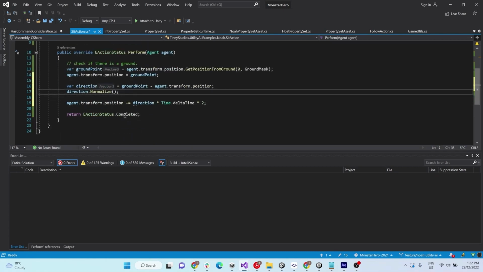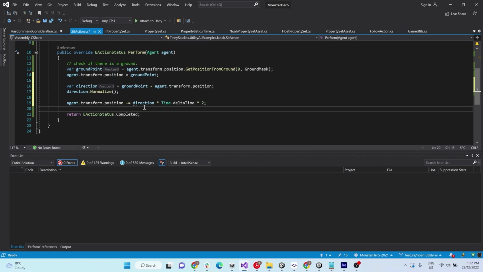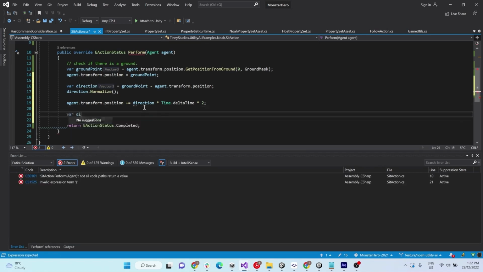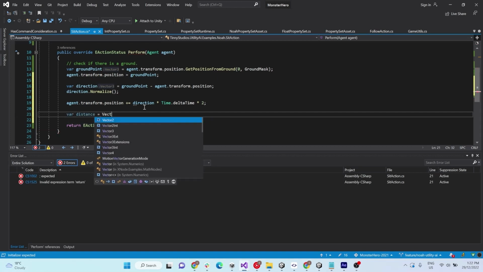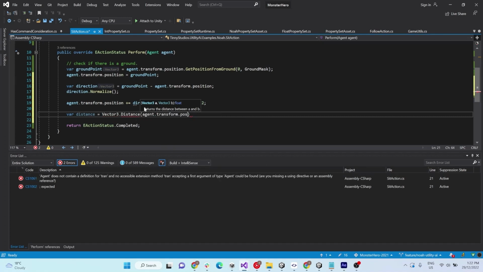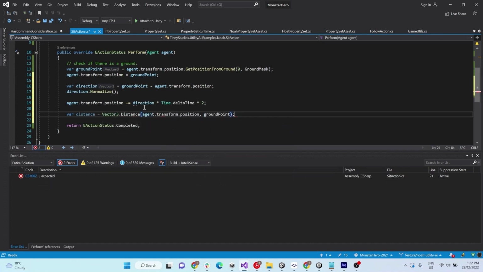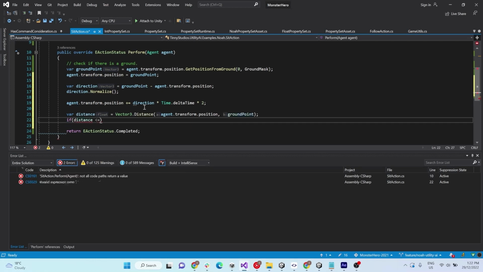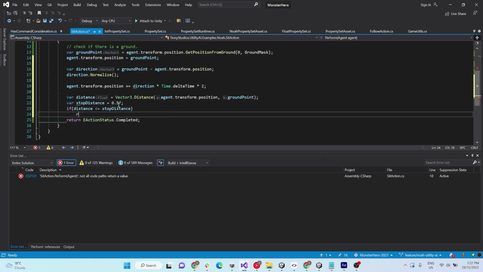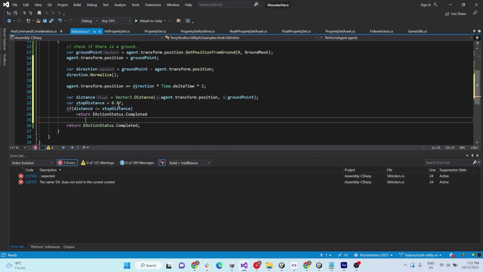Then instead of returning complete, we need to check if it reached its destination or not. So var distance equals Vector3.Distance between the agent.transform.position and the ground point. Now if distance is less than or equal to stop distance, and I'm not making it a variable because it's just for demonstration purposes, I'm going to say 0.5, then you return the action status complete.